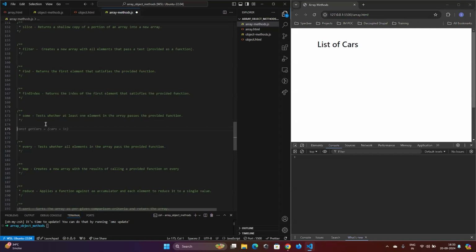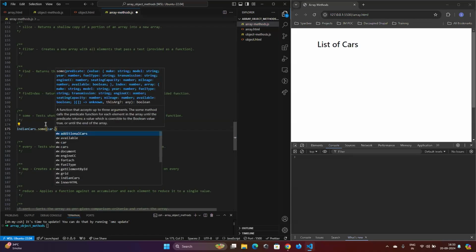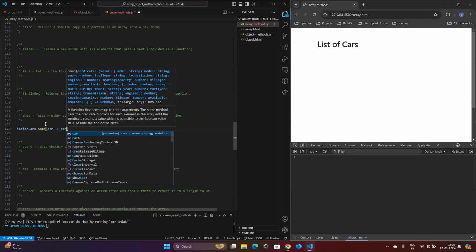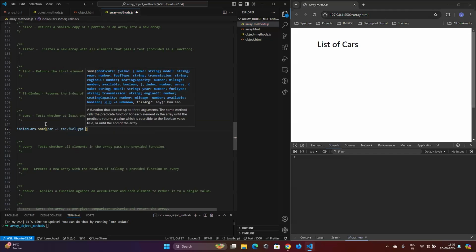So without going through each of them or just counting each of them or doing those long processes, we can do just one simple thing. I'll say Indian cars dot some, car dot fuel type is equal to.